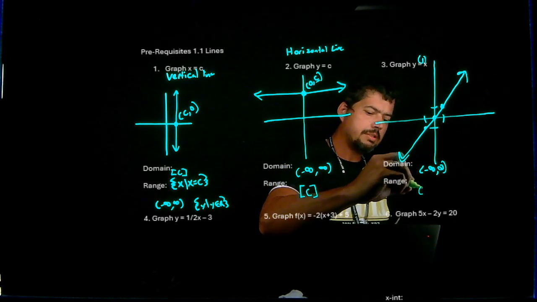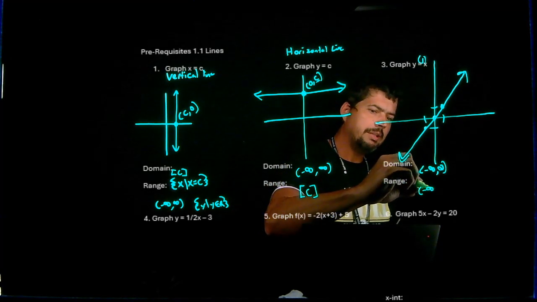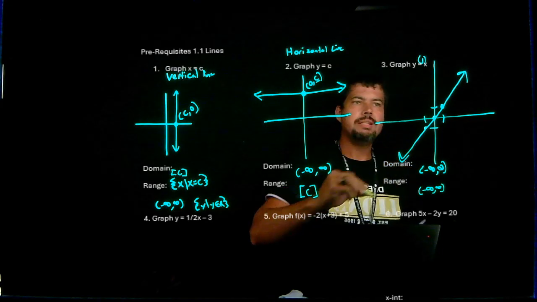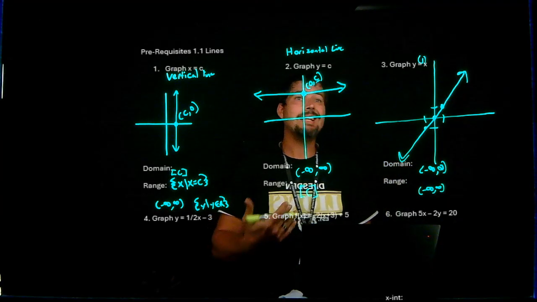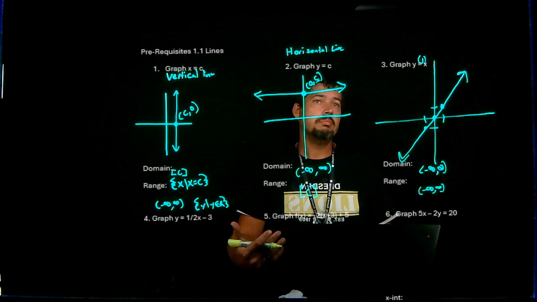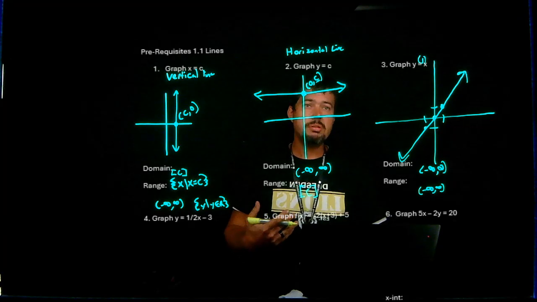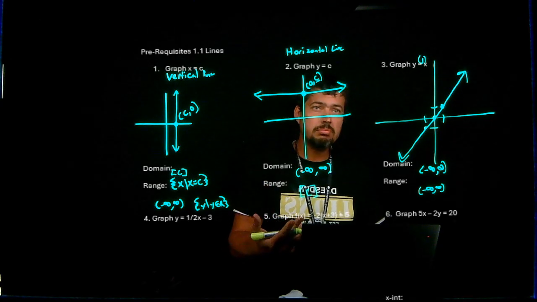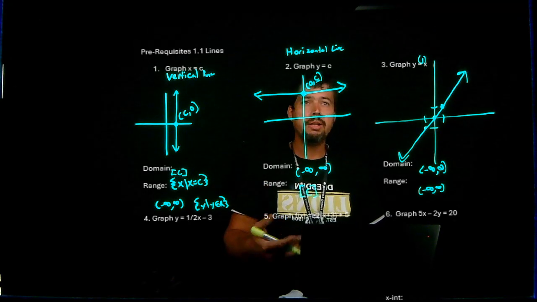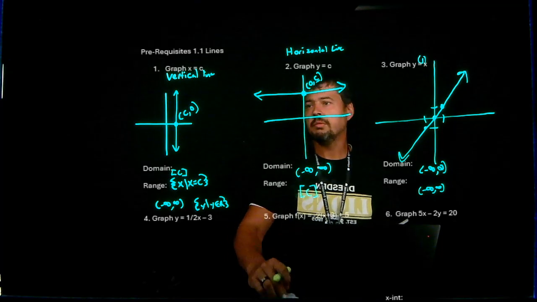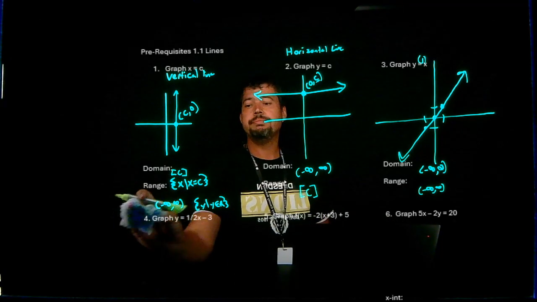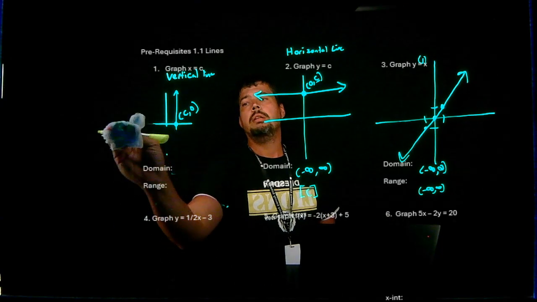Now these are slanted lines. The domain and range of any slanted line is negative infinity to positive infinity unless it stops for some reason. Which we do piecewise functions. They stop because there's such thing as real world domain or domains that make sense. All right, there's the first 3. Here comes the next 3.